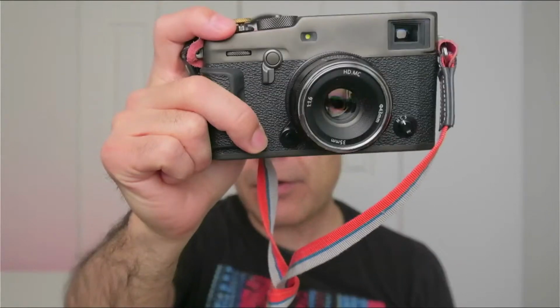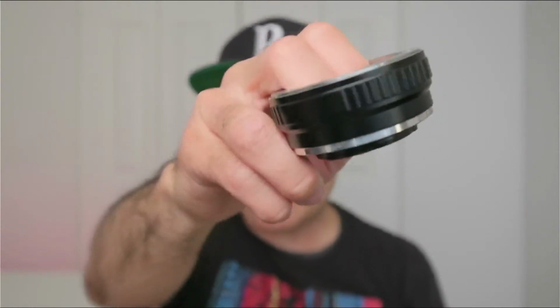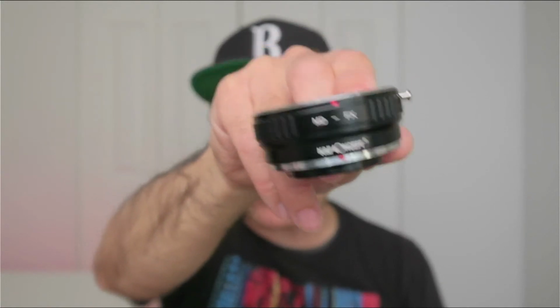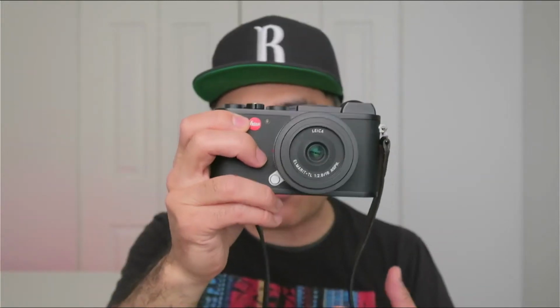But that's actually a good point, because this is the XPro 3, and I have the per gear lens on here, but I do have the adapter here. I don't have, you know what? That's the one thing I should have either purchased or asked Fujifilm to send me, the L mount adapter. I'll just buy a cheaper one here. This is from a company called K&F Concept, and they make pretty good filters as well as adapters for the price. I will definitely get the L mount adapter for Fujifilm X, and then compare using the same lens. Using something like my favorite Minolta 40mm f2, put it on the Fujifilm and on the Leica CL, and sort of compare.